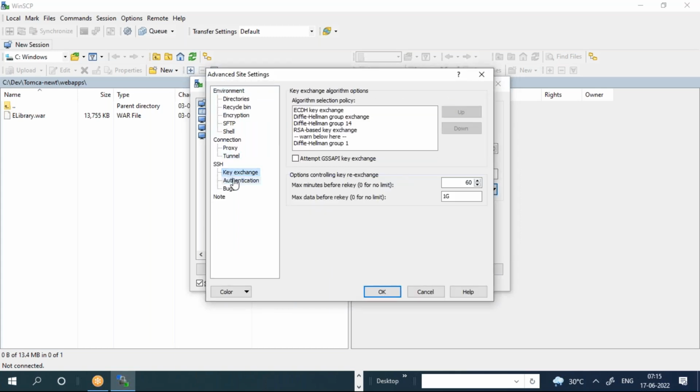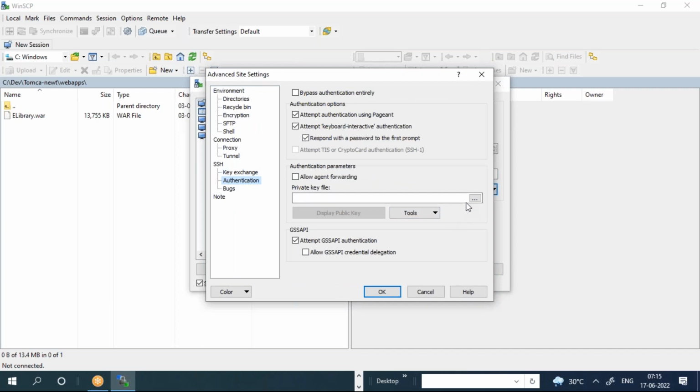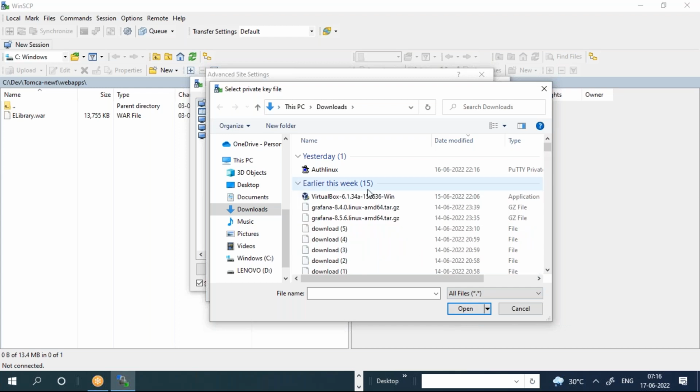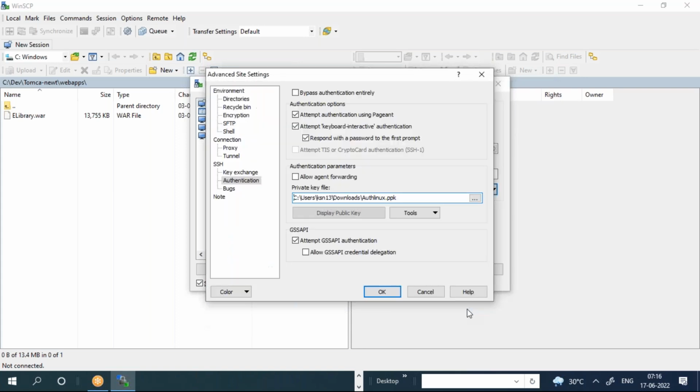Go to the authentication, then to the private key file. Click this, select all files, and select this authlinux.pem file. Open, say okay.